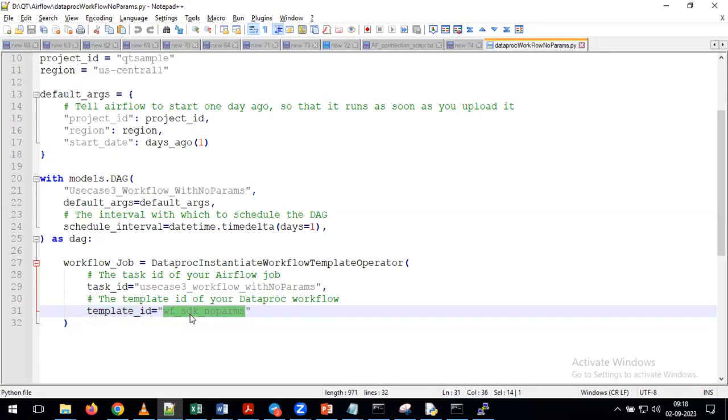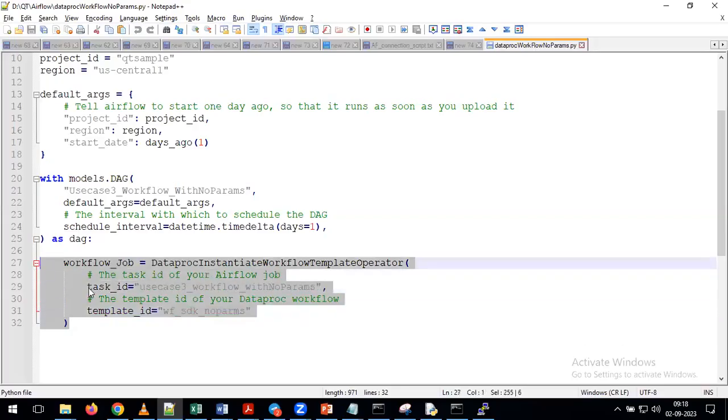We are assigning the value for the workflow name, which is the workflow we need to create in the dataproc cluster. Whatever name you gave in the dataproc cluster, the same name we need to pass here, and this is the way we can simply create the task. In the first DAG, we'll work on one task, and in the next example, we'll understand how we can create multiple tasks here.